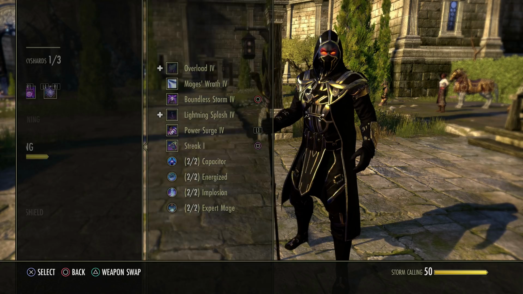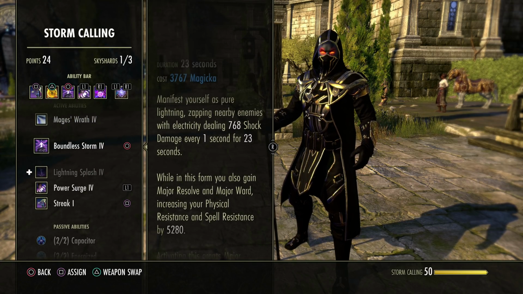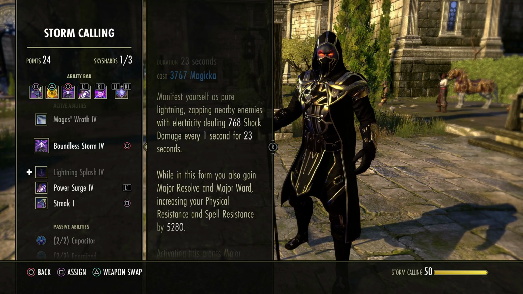Boundless Storms, this is in Stormcalling as well. This is several different things. First of all, it does damage once a second to nearby targets for 23 seconds. And it's shock damage as well, which is very important towards our passives. You can actually end up executing people with this by accident, which is quite fun.